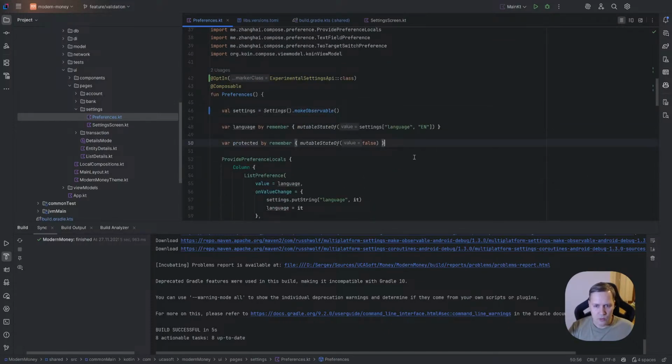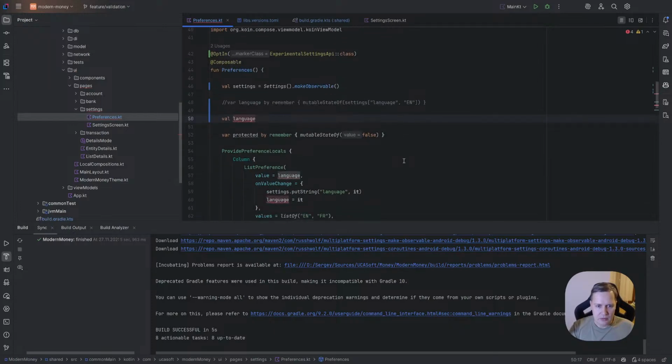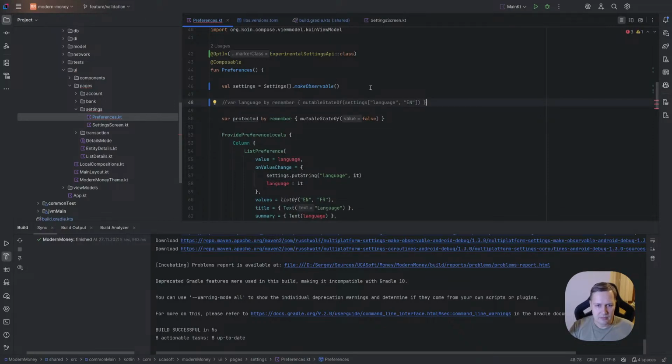Now let's start with maybe language. So we need to specify language, but right now it's already a function. Sorry, it's the wrong approach.